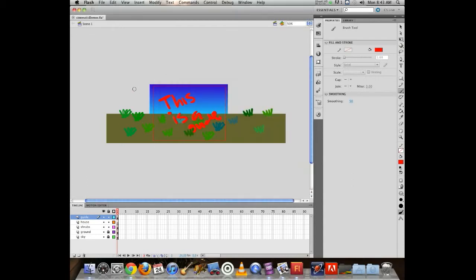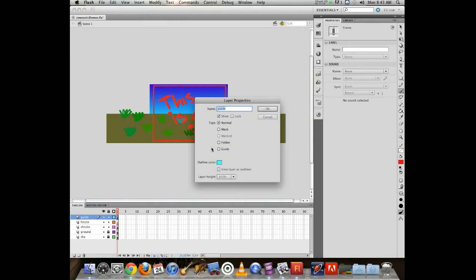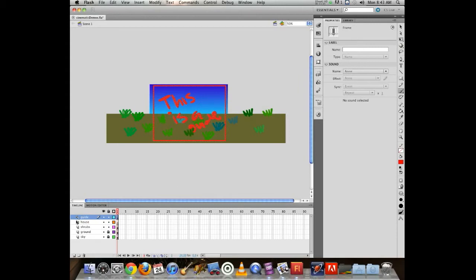But if I don't want that red to show up, if I double click on the little icon for the layer, not its name, double clicking its name allows me to rename it, but double clicking on its icon allows me to change the properties of that layer. And I can set this layer up as a guide layer. So I have different options here, and guide is the one I want to use.